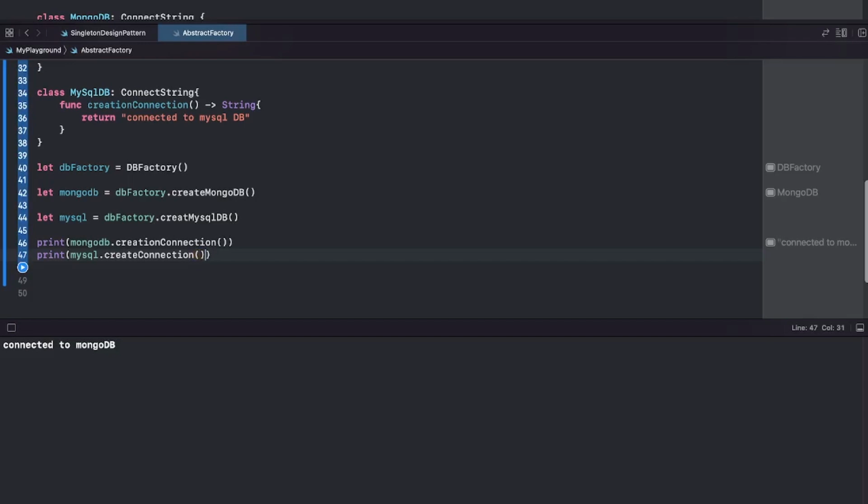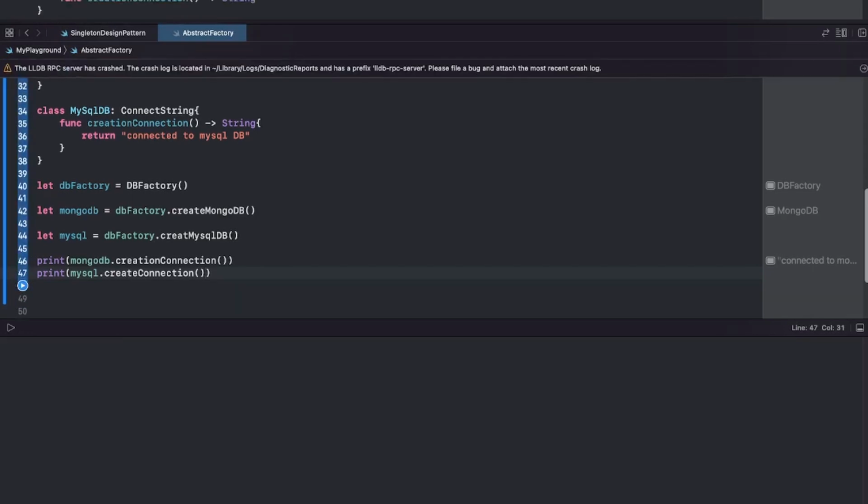So let's run this and see whether it works. Sorry, I think the method, let's check the method creation. Okay, sorry, this was a mistake. This was meant to be create. So let me just correct it.